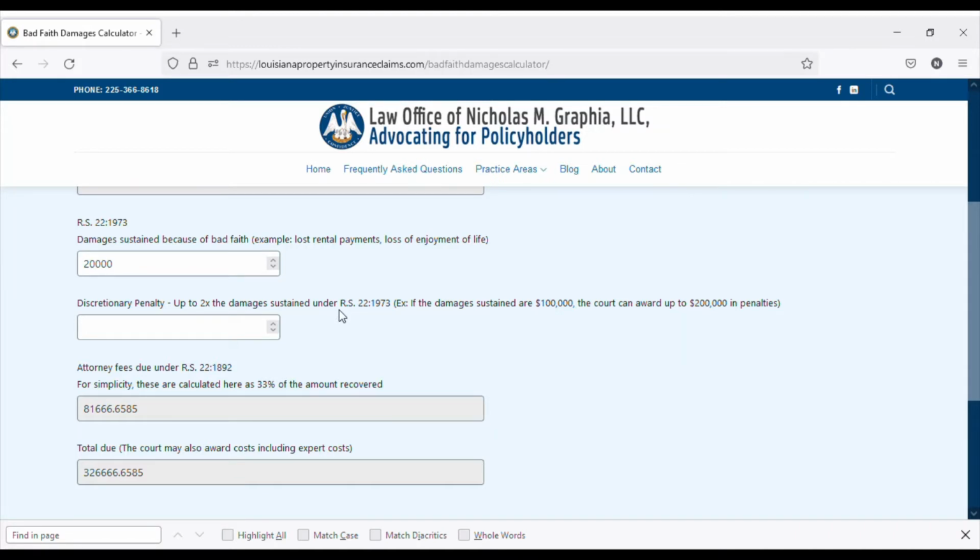And the next part, that's automatically due under the statute. But for the next part of our calculation, it can be up to 2 times the amount of the damages sustained, and it's discretionary. So if the insurance carrier really did not have any good reasons and was in total bad faith, here it could award up to $40,000. If it's kind of marginal and there's some gray area, the court might award 0 or anywhere up to the $40,000 amount. Here, let's say the bad faith was pretty bad, but it wasn't horrible. They had some ostensible reasons, even if the court might not have agreed with those reasons. So we're going to say $20,000.